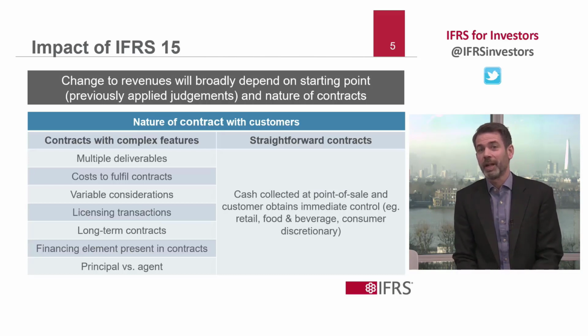Nevertheless, we will discuss in the next few slides some high-level principles that can guide investors in dealing with any changes. On this slide, we have some of the factors that can be used to identify whether a company's contracts with customers are straightforward or complex in the context of IFRS 15. For example, a contract with multiple deliverables bundled into a single contract is not straightforward. Similarly, if cash is collected at a significantly different time from when the goods or services are provided to the customer, the contract is not straightforward. In such cases, the change to revenues from the application of IFRS 15 will depend on a number of factors, some of which we will discuss in the next few slides.